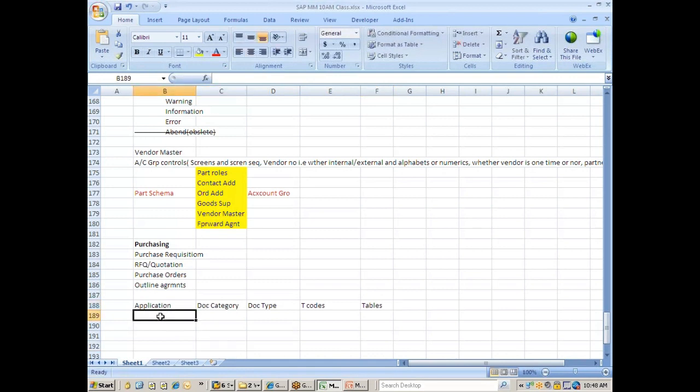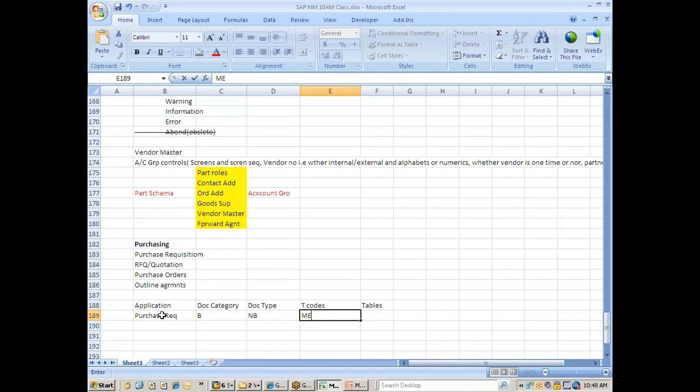So application, what is application? I would say purchase requisition. Document category, you can call it as B. Document type, B. Transaction codes, ME.